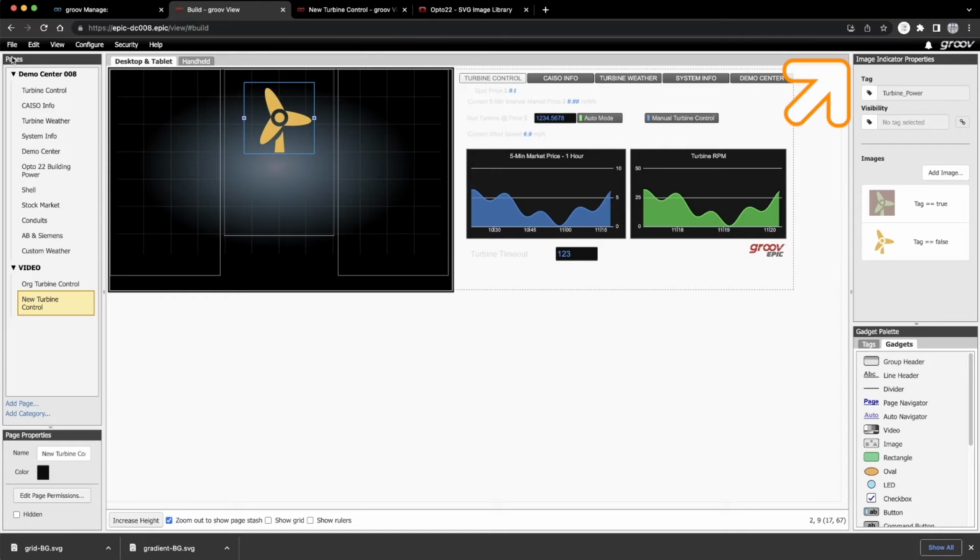This turbine is an animated indicator gadget. It is tied to the turbine_power tag. When the turbine model in the demo studio is turned on, or true, the image indicator is set to show the animated GIF version of the turbine image. And when the power is off, or false, the image indicator shows the still turbine image.